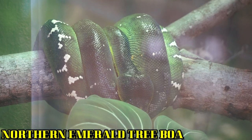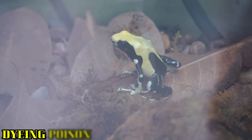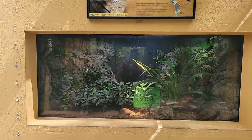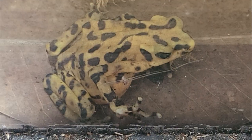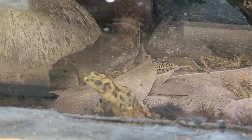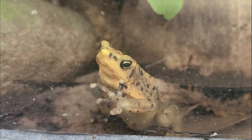These nocturnal snakes are almost exclusively found in trees, rarely venturing down to the ground. As we walk forward, we will come across two more terrariums leading to our last viewing spot. This species may be extinct in the wild due to the spread of a deadly fungus throughout their habitat. There are two population types that exist, this one being the smaller dry forest variety.